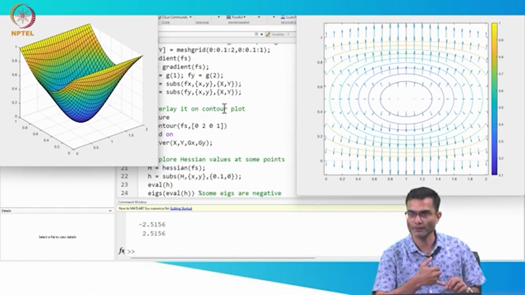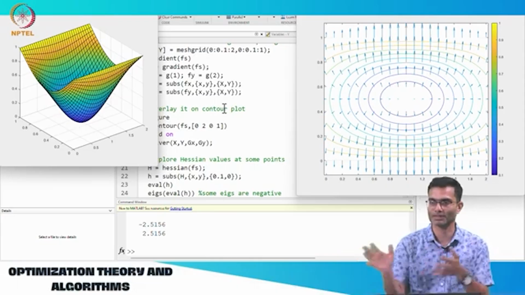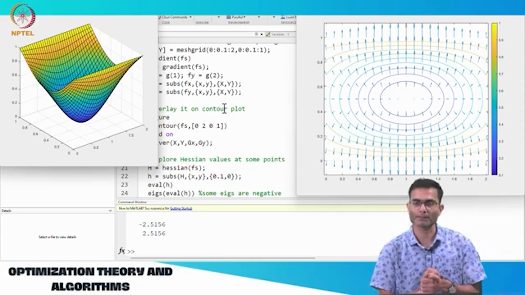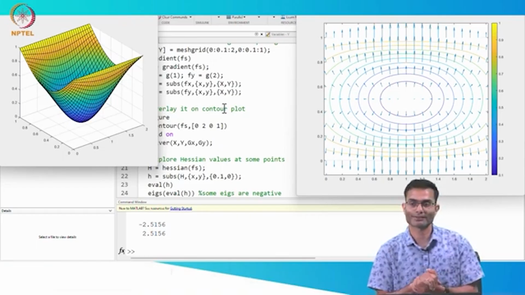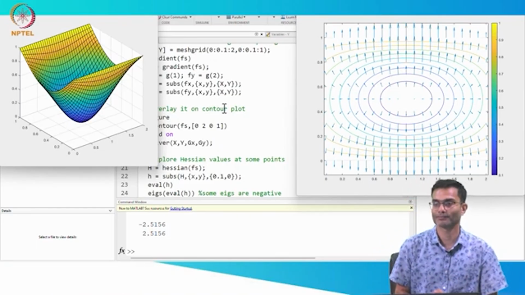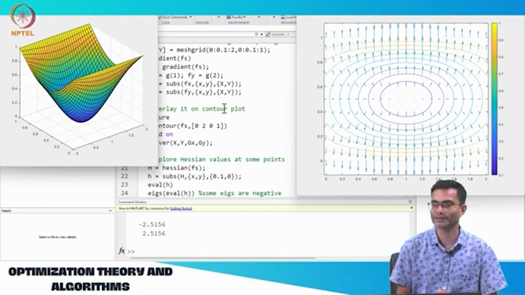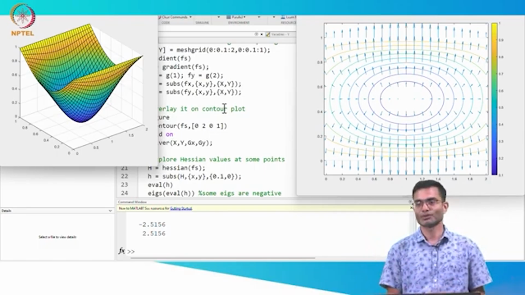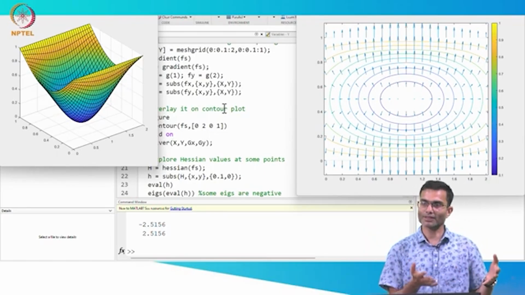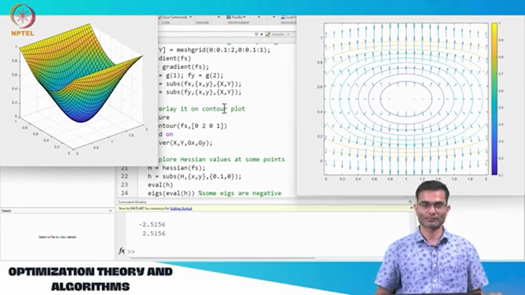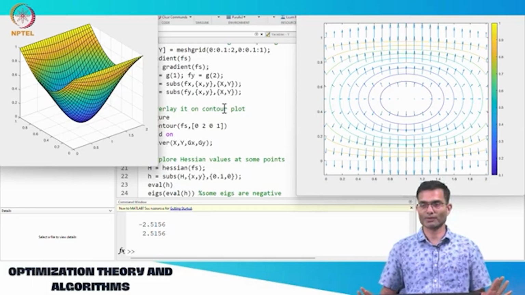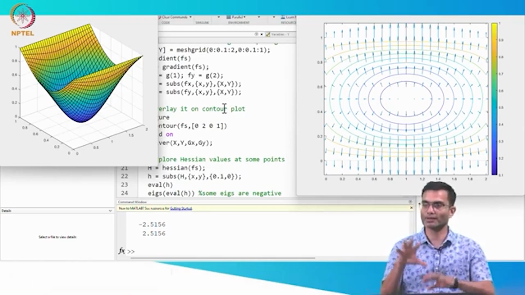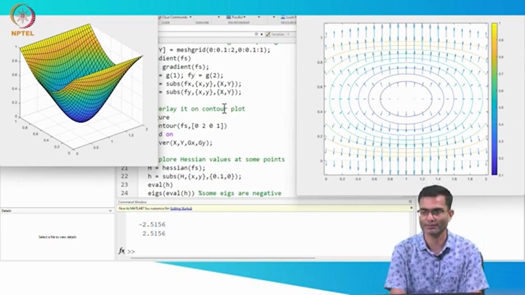Can you evaluate complex valued functions? Yes. When you are working with complex valued functions, the best thing would be to split real part and imaginary part, and work with each one separately. Some MATLAB functions are a little picky. For example, is the gradient with respect to a complex variable defined? Is df by dz, where z is equal to x plus iy, defined? It's not defined in the usual way. There is a generalization of it. So you could either work with z or you could work with x and y separately. But in this course, we're going to work mostly with real valued functions. Once you get the full grasp of this, to generalize to complex is not difficult.